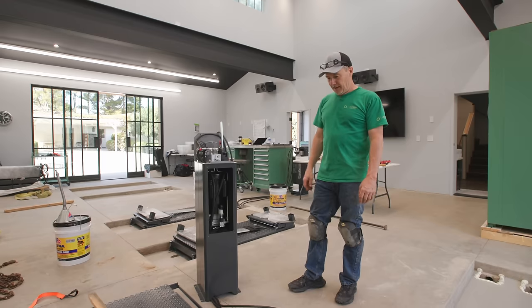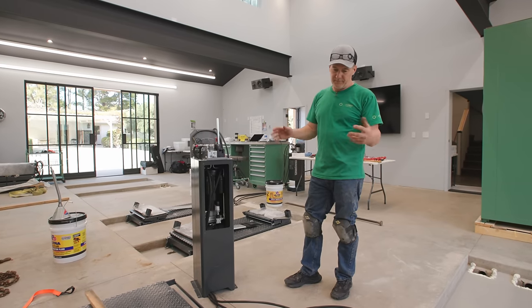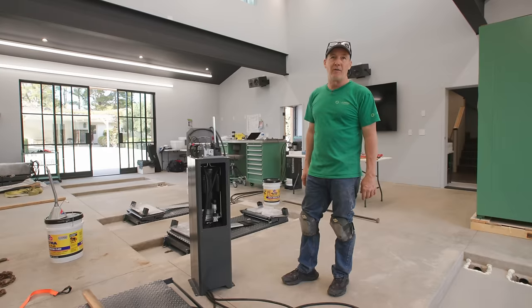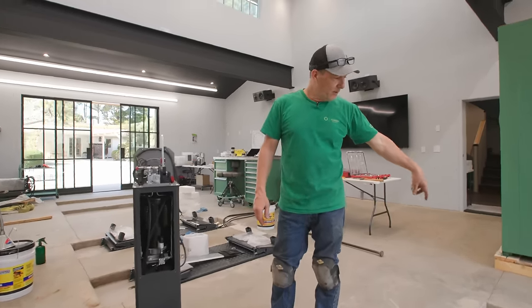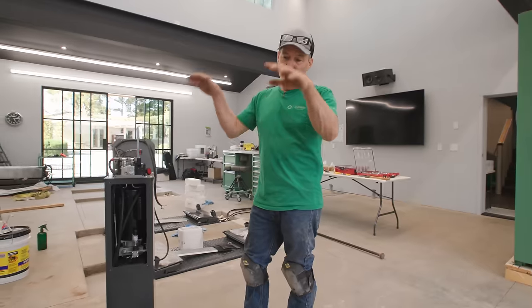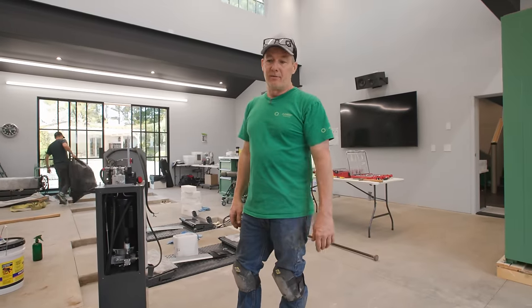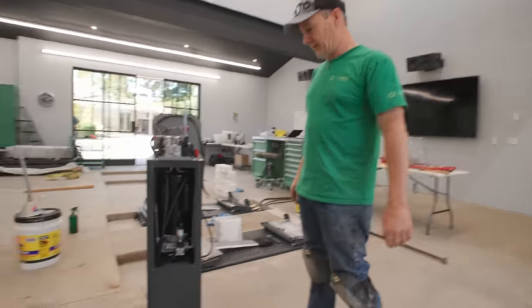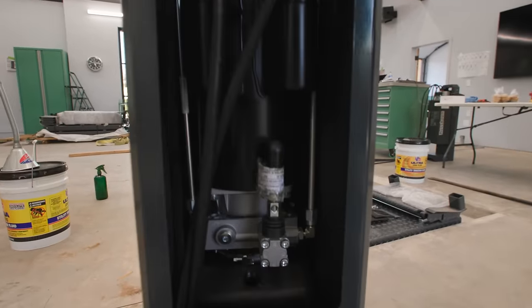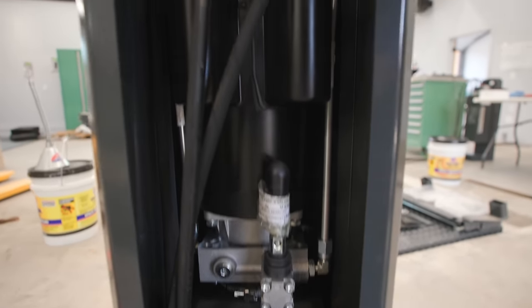If we can't manipulate them by hand, then we'll set them down and take the lines off and do it that way. Either way, we have to disconnect the lines to get the lines through here. But if we can separate them up in the air, it'd be a lot easier than what I did over there, which is lay on the ground and get them with wrenches. So that's the plan. The tank on this one is down here.